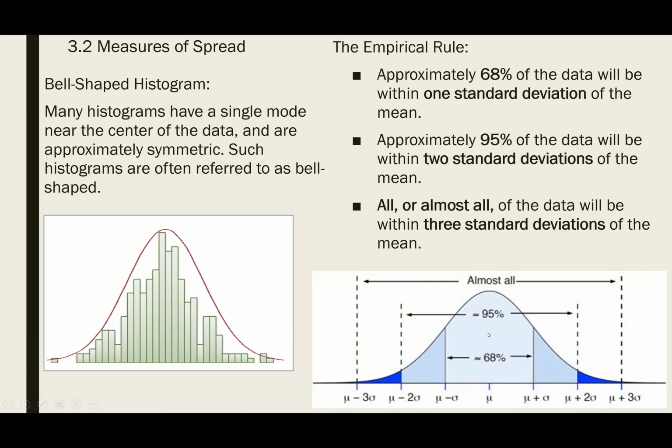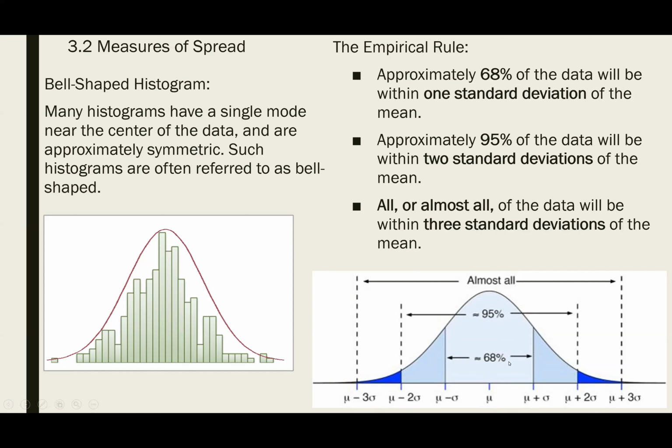As you can see, the highest peak of my graph is right here. Ideally, most of the data you have will be clustered around the center, around the mean. So the further away from the mean, the smaller the graph will be. It starts to decrease, meaning the area under the graph will be less and less and less. That's why the percentage will be smaller as we go outward. So within one standard deviation, one step to the left and one step to the right, it will be 68% of your data.